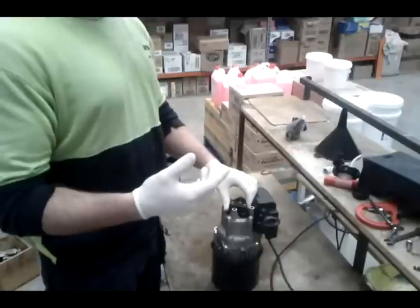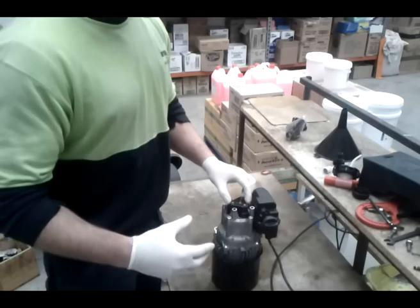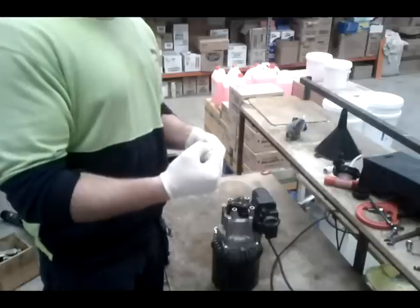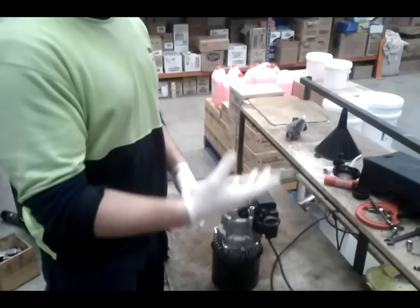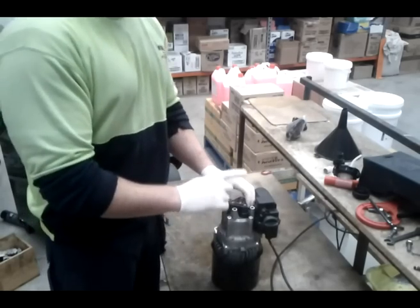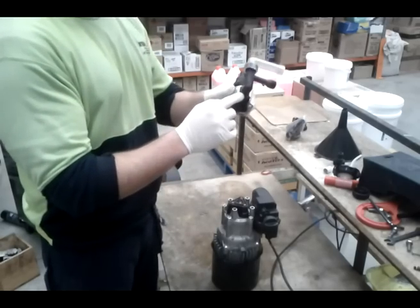If you're pulsing, what it's doing is it's losing pressure in here, and so it's thinking you're using the trigger, so it's giving more pressure in. But when it builds up the pressure, it switches off. Then it loses pressure again, and it builds it up, loses, builds, and that's what's causing the pulsing. Caused by a leak, maybe on the seal, maybe there's a crack in the plastic here.